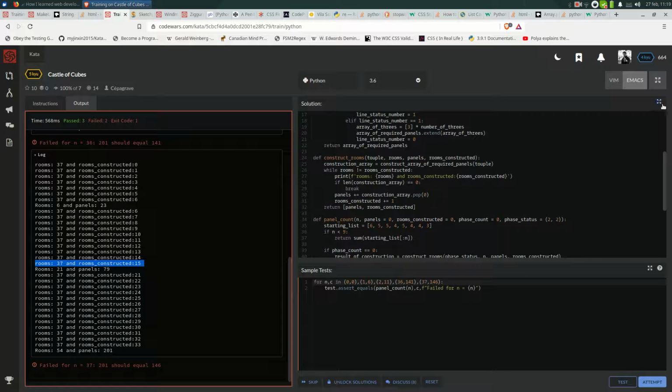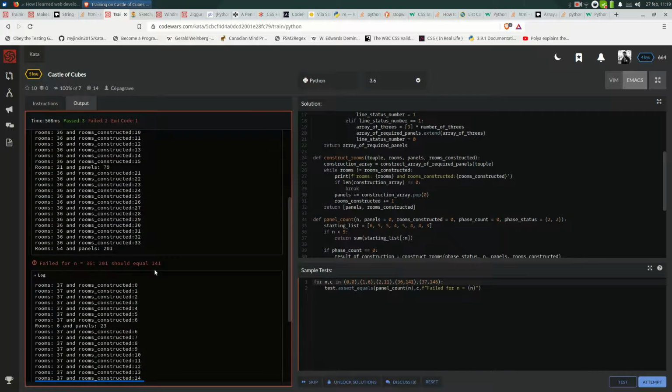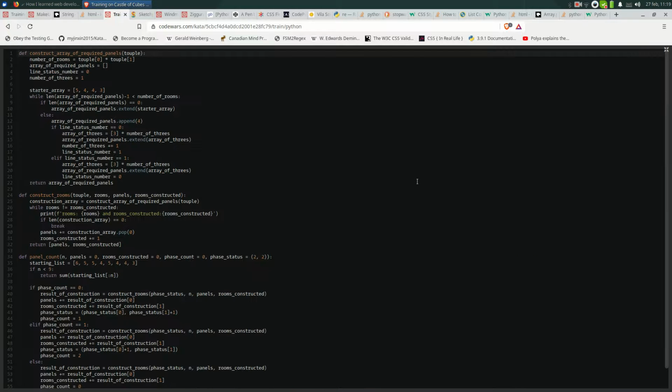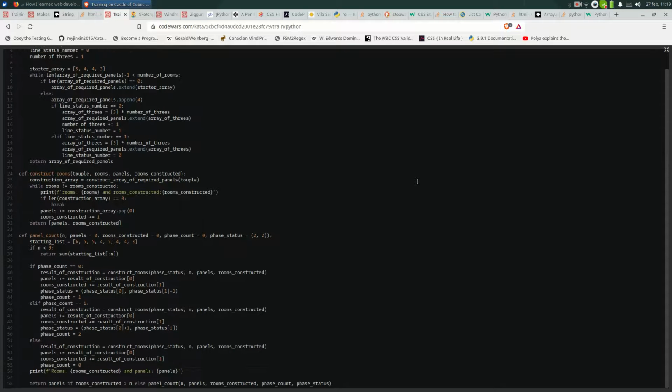Yeah, and it gets way over the rainbow. So it starts, its phase state is 2-2, and has a starting list less than 9.